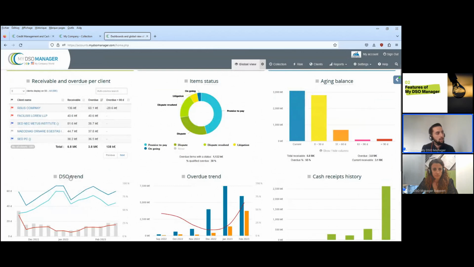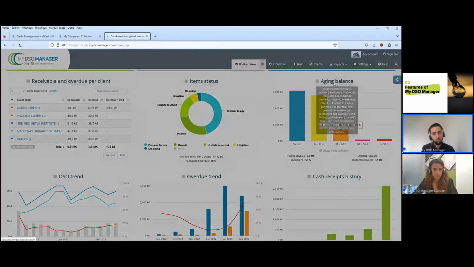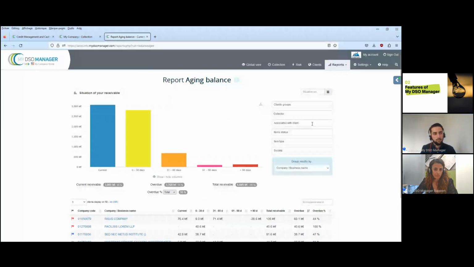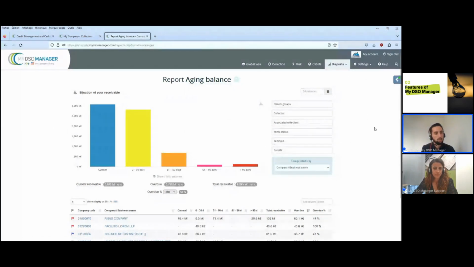By clicking on any report, you will be redirected to the Reports tab. In there, you'll have, for example, the aging balance, but we have a lot of different reports. That aging balance, you can filter it by groups, by collectors, by any user, sales representative, director, and so on, item status, company.